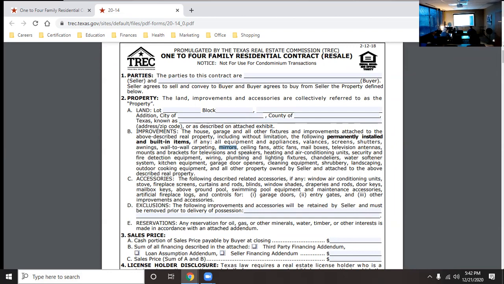So whatever is situated within B or C, it's going to the buyer, period, unless it is excluded in D. So whenever your clients are going through these things, you need to tell them, whatever is in B or C, these things convey unless you tell them otherwise. If it's not down here, you ain't taking it with you, period. Okay? So it's imperative that you understand that.